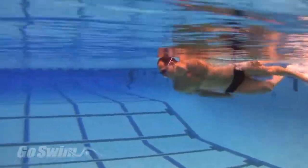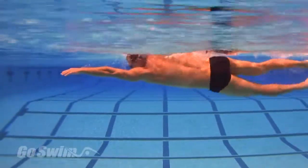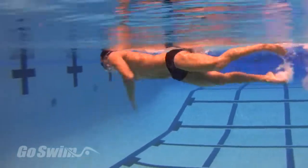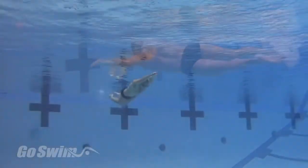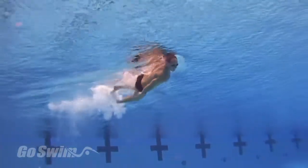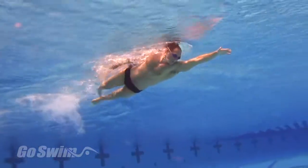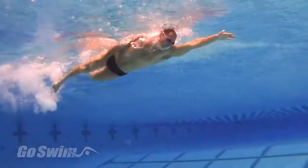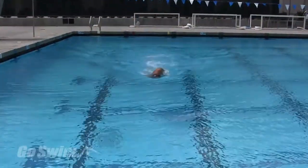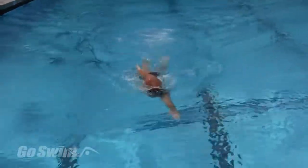Another good drill for working on connection is single arm freestyle with one arm extended and the other arm at the side. Most swimmers, when they swim with just one arm, want to use that arm and muscle it and not really use the rest of their body. So try to connect and use everything all together. It's very difficult to do this with just one arm, but if you can connect while doing this drill, it will be a piece of cake to connect when you're swimming.